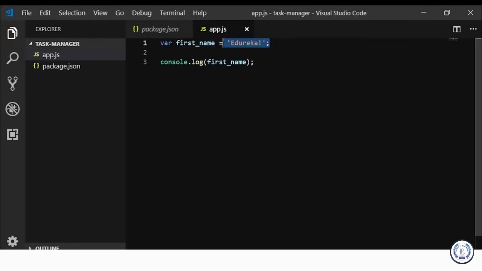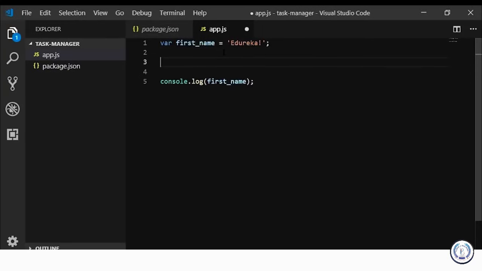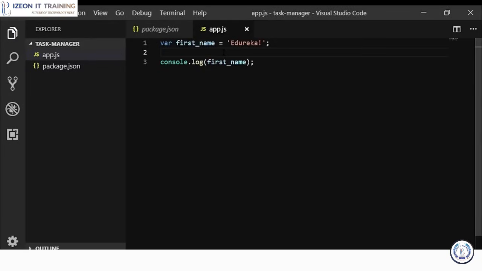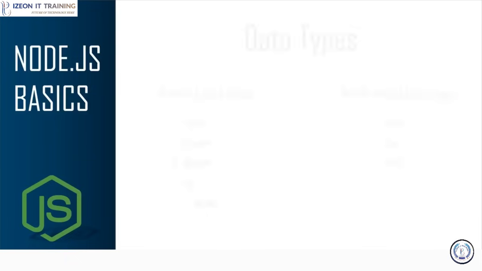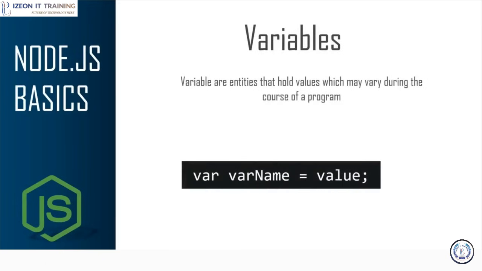And remember, this is a string that we have created, but there's no concept of a strict data type. So basically the first name can also be something like this. First name can be reassigned to, let's say, a number, and that will not be a problem for JavaScript. That is the core nature of JavaScript. It's not strictly typed. So that is something that I would also like you to keep in mind. There are so many data types that are available, of which we have created a string, and then there are so many others. This is how you create a variable that we already saw.